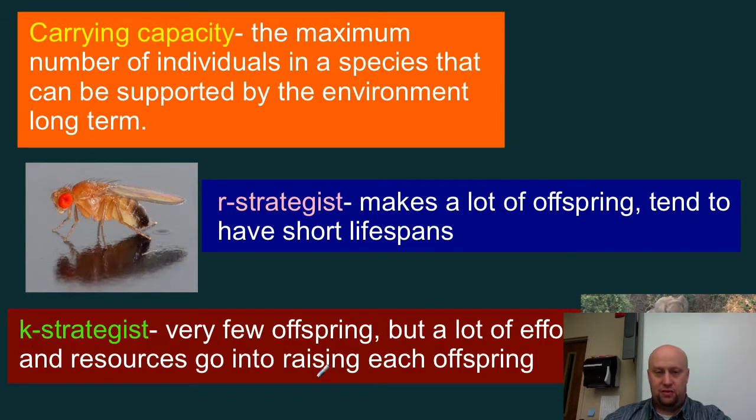and a k-strategist means that they don't have a lot of offspring, but that those organisms spend a lot of time and energy trying to raise those offspring and protect those offspring so that they'll make it to adulthood. Humans really are a great example of this, that typically humans don't have a lot of offspring. And if you think, well, no, some families like the Duggars have 20 kids or whatever, they do, but that's over a long course of time too, right? And they're putting a lot of resources into each individual child.